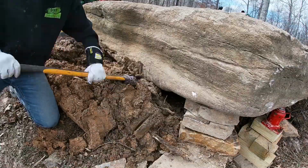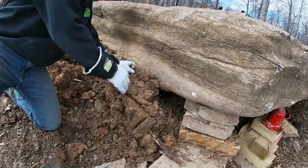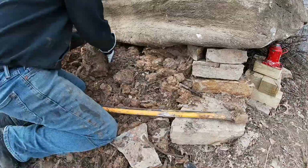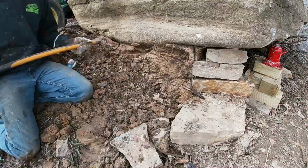So we started off the video with a little 755 out on the YouTube Yacht Road project. You can see it's starting to dry up out there a little bit, but it's still pretty wet. Just got a scoop of that red clay. I wanted to get some of it packed underneath this side.